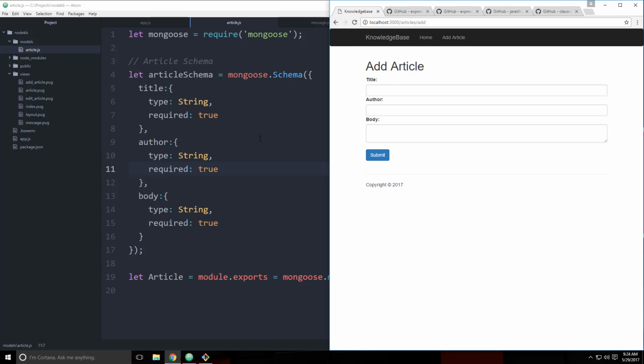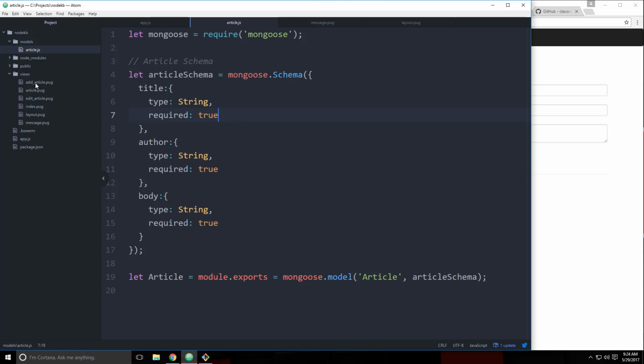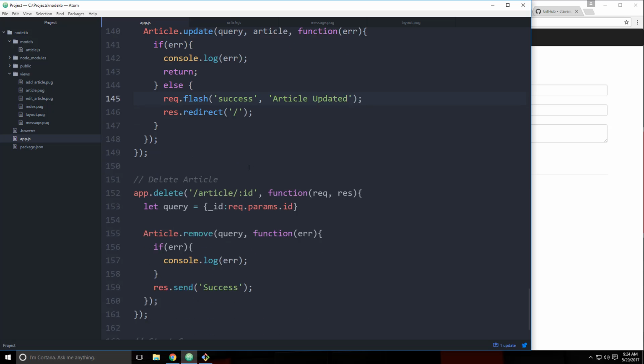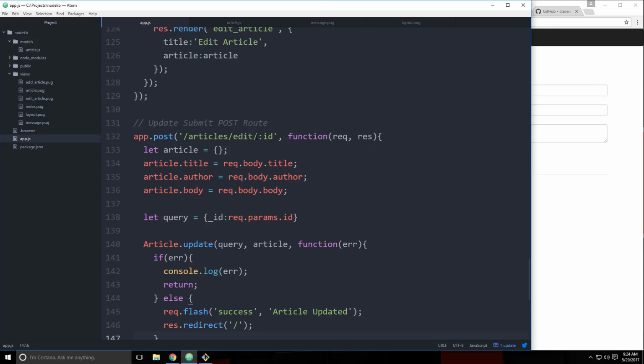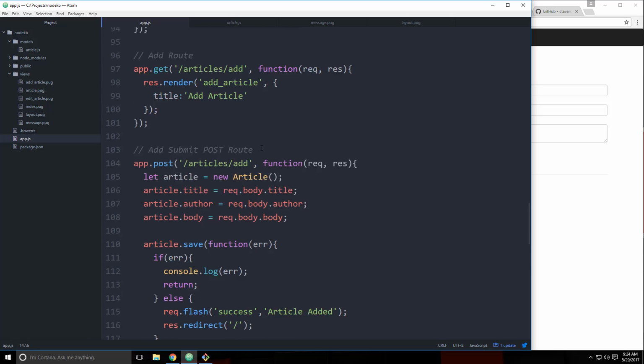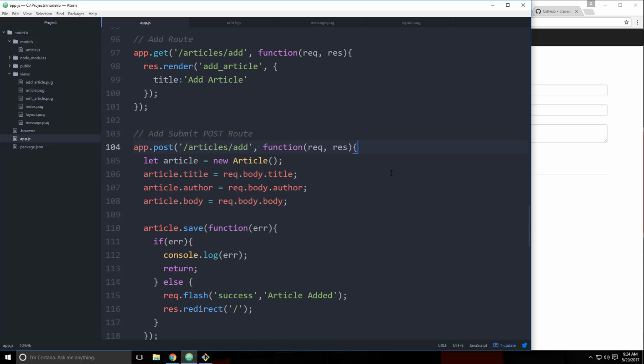So we're going to use Express Validator to fix this. So let's go over to our app.js and go to where we submit the add article form, which is going to be the post request to articles add. All right, and then what we're going to do here is set some rules.